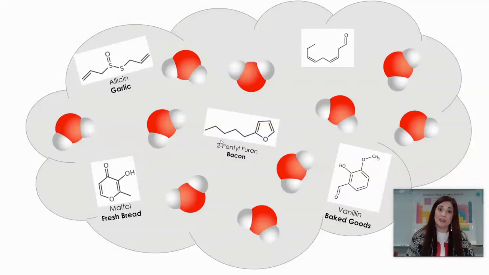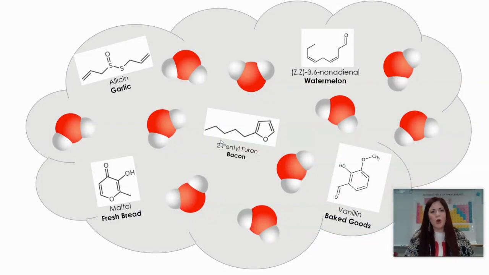I know you all know what vanillin smells like, but vanillin is typically found in vanilla, and you smell a lot of that in any type of baked good that you might find. And this last one I have up here has a crazy name. It's ZZ-3,6-nonadienal. Now, there's reasons why it has that particular name. We're not going to go into that, but this is the primary scent that you find in fresh watermelon.